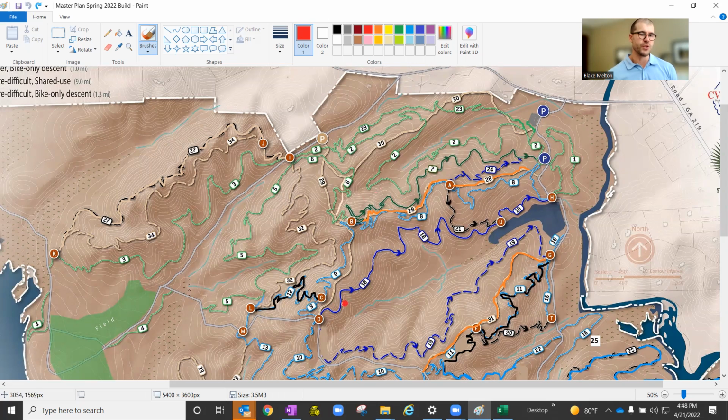Lickety Split has been closed not just because of this first 600 feet, but anytime you build a jump trail like that and you cut into the side slope as much as you do, it just takes longer for the water flow and the hydrology to resort itself and for some of that water to get back underground. And it's just been wet. We did a lot of work on it last Sunday. At any rate, we need to let it dry out so that we don't undo all that work. Because we can't just go in and throw a bunch of rock and drains because we need to keep the speed up. We don't need to chunk it up. And we'll kind of see how it develops.